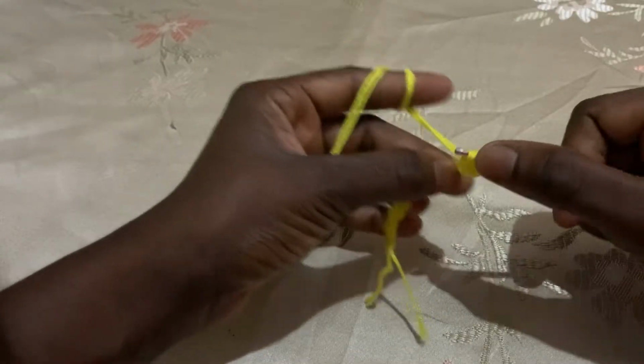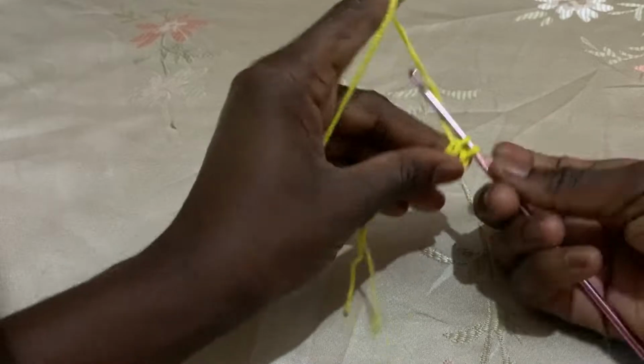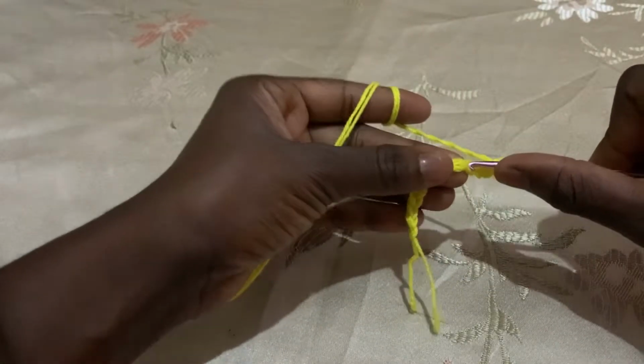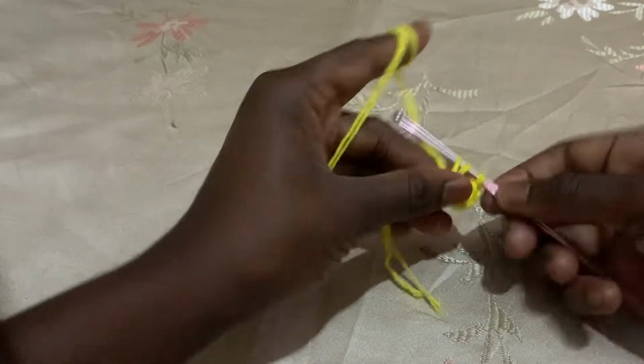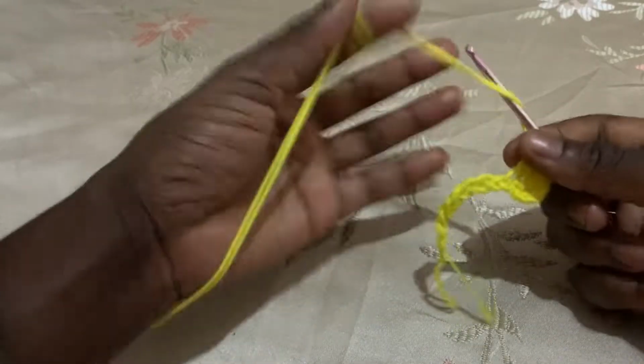So I yarn over, pull through, 3 loops on the hook. I yarn over, pull through the first two. I again yarn over and pull through the last two. I yarn over, come into the very next chain right here. I yarn over, pull through, 3 loops on the hook. I yarn over, I pull through the first two. I again yarn over, pull through the last two.